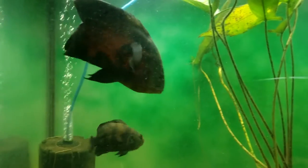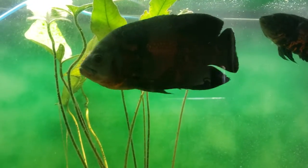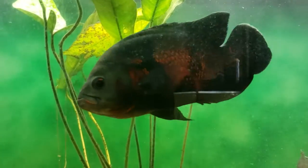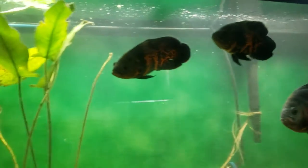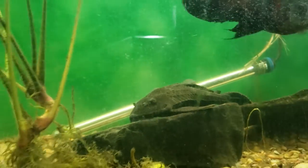These are my Tiger Oscars. I had two tigers that I absolutely loved, but the female decided to turn Cujo on me and killed my male in a matter of three hours while I was at work. I got that guy there along with two of these smaller guys, thinking three against one that she'd chill out. Within ten minutes of putting these guys in, she decided to go Cujo again. To make a long story short, this little black guy here is my new Tiger Oscar along with all these other guys, and this is my new Tiger Oscar tank. That's a 120 tall — tomorrow is going to be their tank cleaning. They used to have a real bad algae problem in here until this guy came along and he's been doing a pretty decent job.